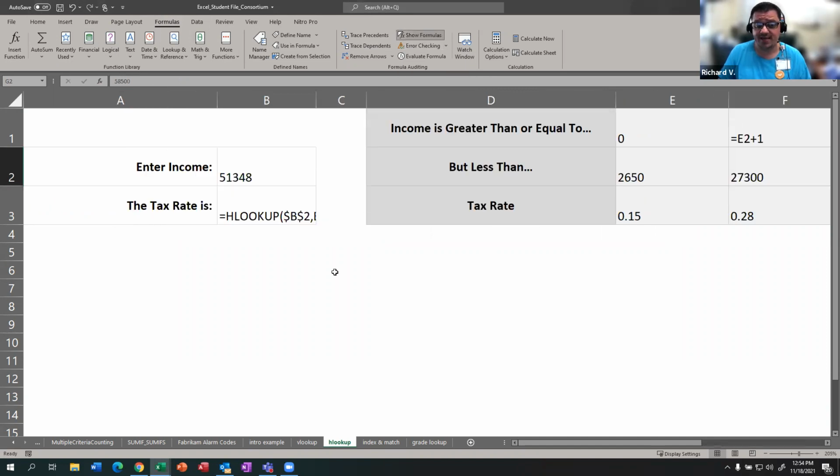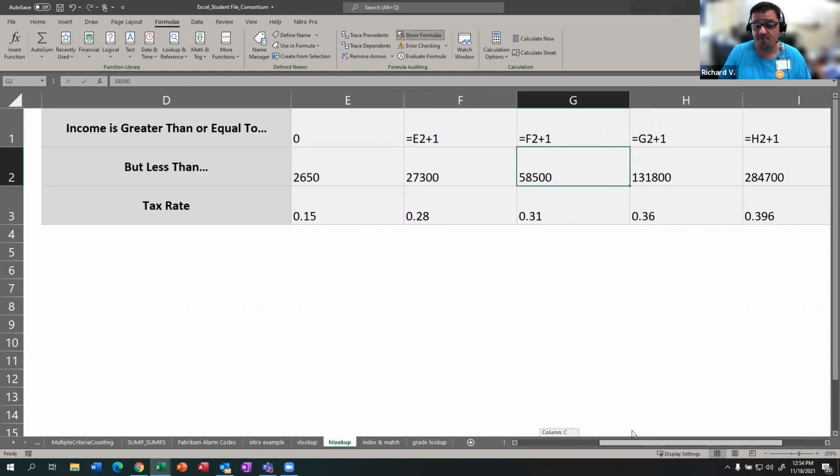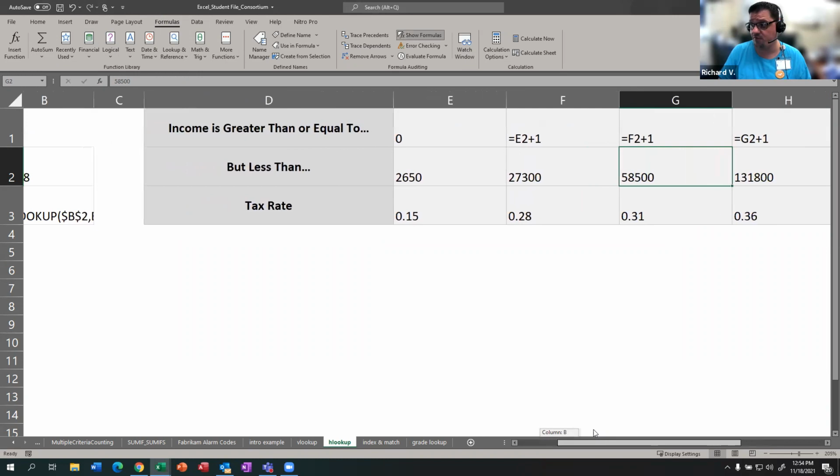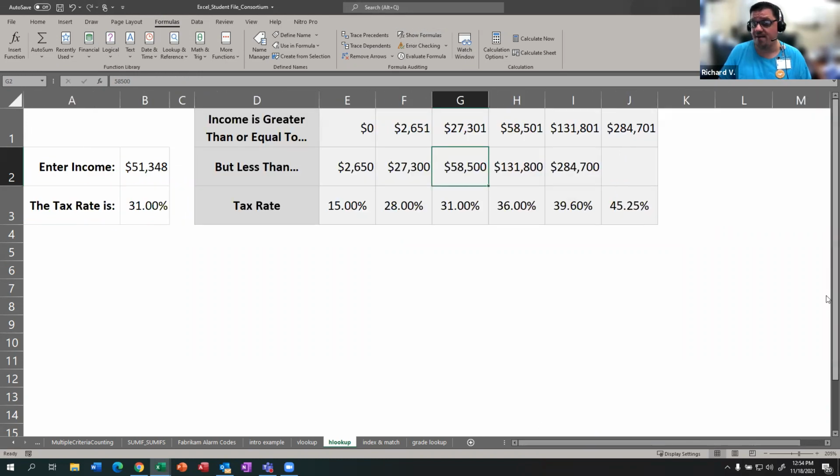When you click it, it exaggeratedly goes all over and makes it bigger, but it shows you where every single formula is. And then you can turn it right back off and make it go back to normal. That is a quick way to read a formula spreadsheet.